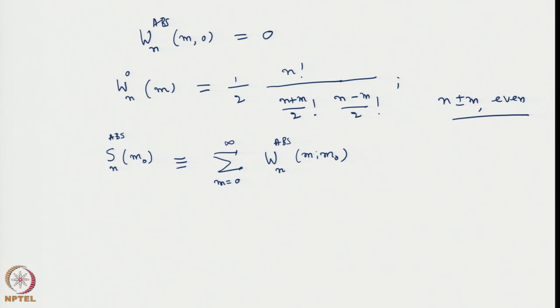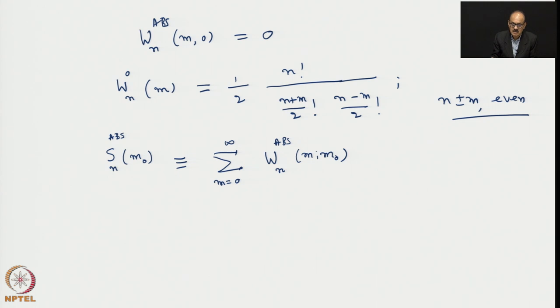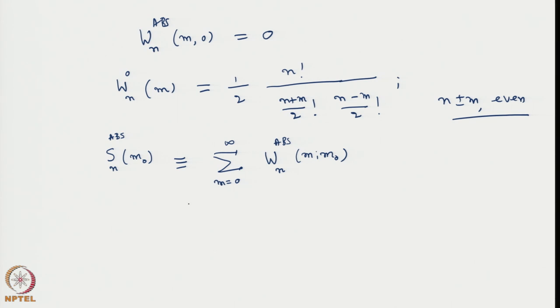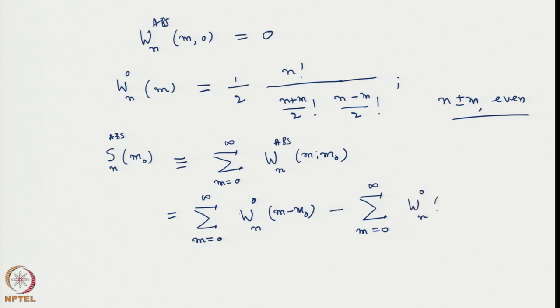This means if it was a reflector, this survival probability would always be 1, because he should be found in one of the sites. Here, since m equal to 0 is a site we have included, because we know anyway the probability is 0 there. Although strictly we can even exclude it and define the sum from 1 to infinity, since the probability itself is 0, it shouldn't matter. So, if we now substitute, this is equal to the sum over m equal to 0 to infinity of two terms involving the free random walker, W n 0 at m minus m naught, minus the sum over m equal to 0 to infinity of the same distribution function, but evaluated at m plus m naught.